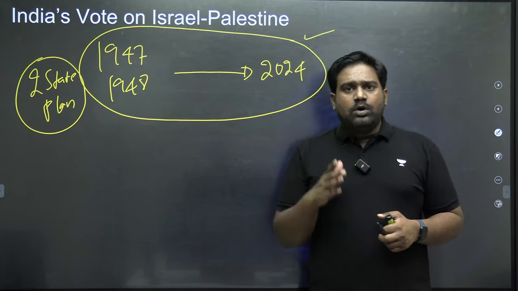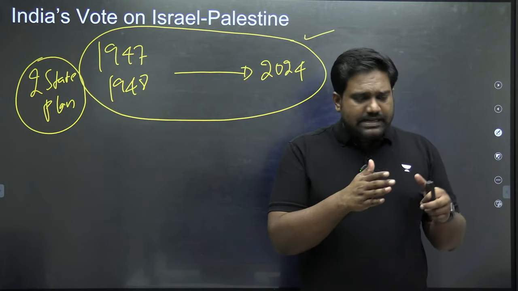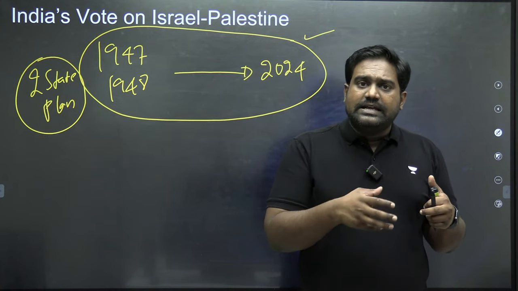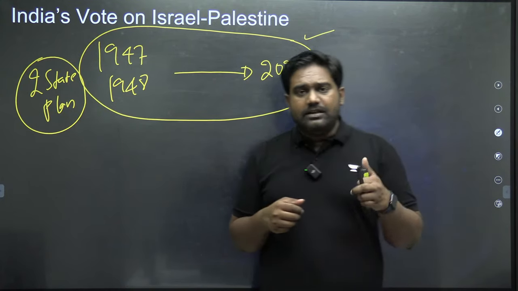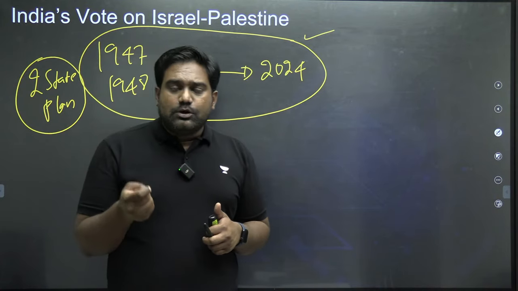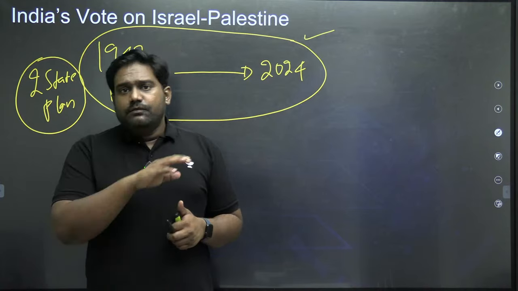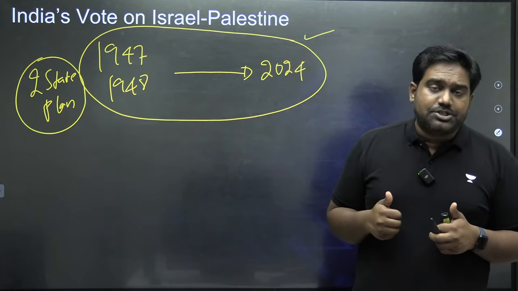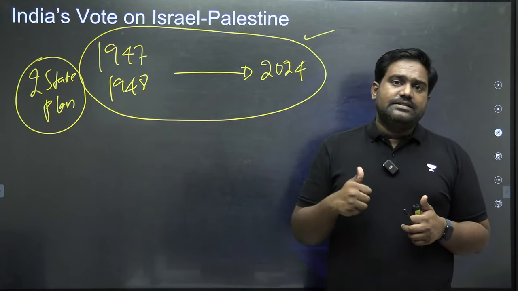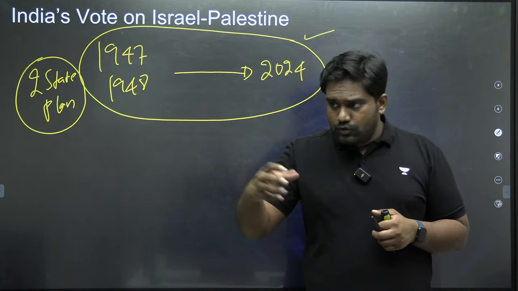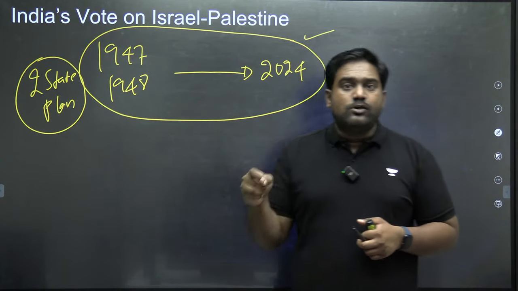So whenever a vote comes up against Israel as far as the right of Palestinians is concerned, even with regard to Israel's illegal occupation of territory, be it in West Bank or in Golan Heights, right, and also Israel's disproportionate use of force and human rights violations, we consistently vote against Israel, and we take this principled ideological position where we support the Palestinians and the other affected communities in the region. That includes the Syrian population as well in Golan Heights.